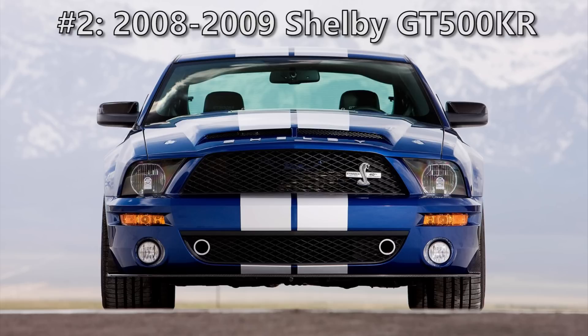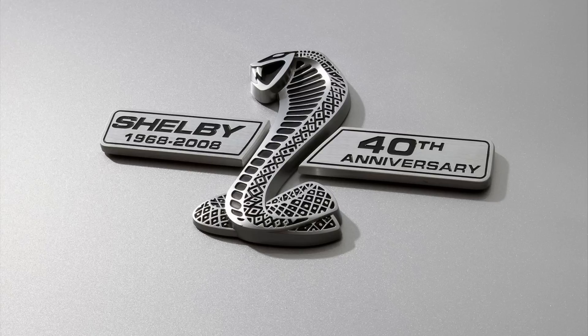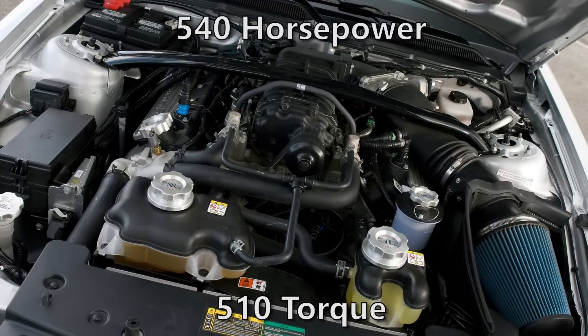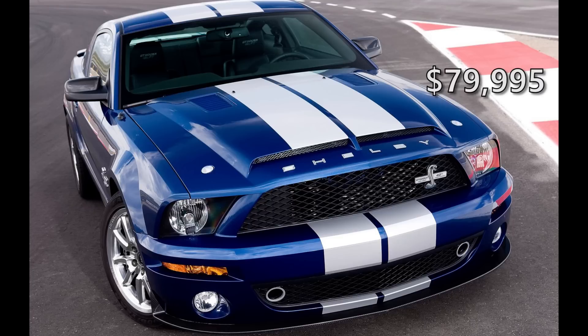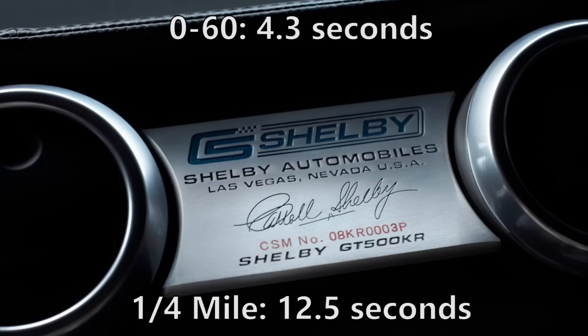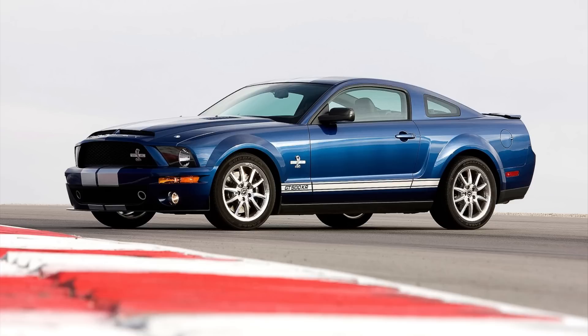Now into the top two — at second place is the 2008 and 2009 Ford Shelby GT500KR. The GT500KR pays homage to the classic 1968 King of the Road GT500KR model, and the 2008 model was introduced for the 40th anniversary. The car is powered by a supercharged V8 engine making 540 horsepower and 510 pounds of torque, going to a 6-speed manual. At a very expensive $79,995 base price — the most expensive car on this list by far — it goes 0-60 in 4.3 seconds and the quarter mile in 12.5 seconds. There were only 1,712 of these collector cars made for worldwide distribution, with 1,571 in the US, matching the 1968 production of the same car.